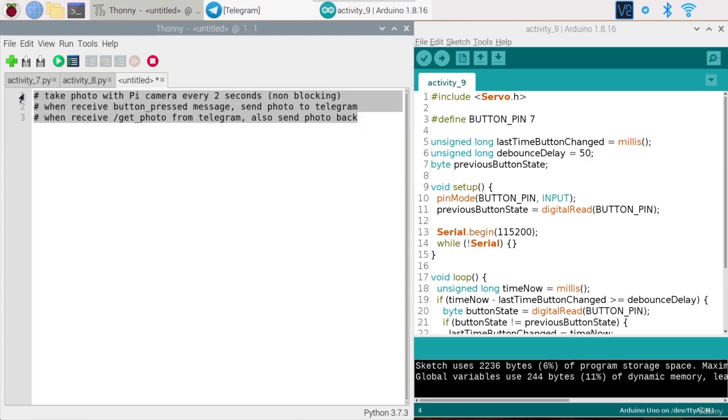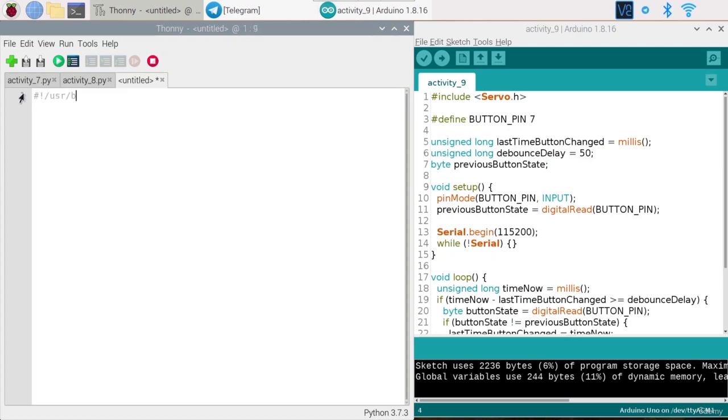I'm going to remove that. Okay, let's import. From picamera, import PiCamera, and then let's create a camera. So camera is equal to PiCamera.